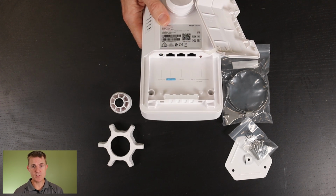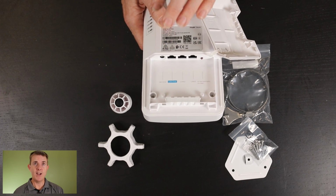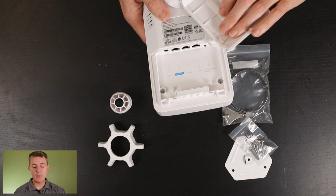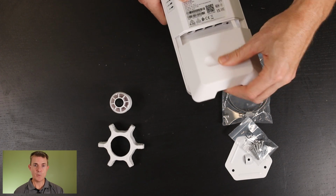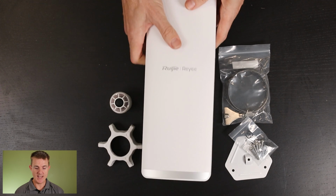So obviously 48 volts is standard for things like wireless access points and most cameras as well. So again, we've got versatile. So we've got 3 ways of powering this: 12 volts, 24 volts PoE, and standard 48 volts as well.